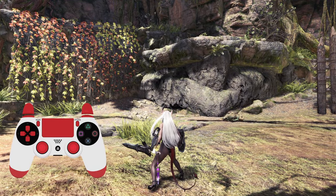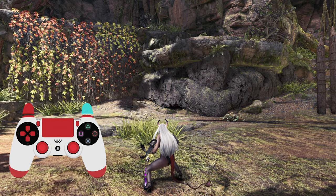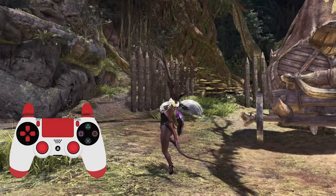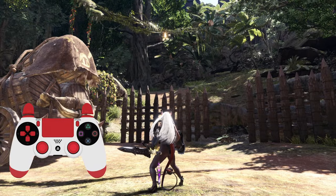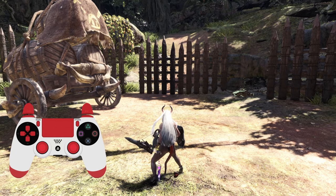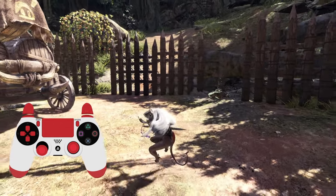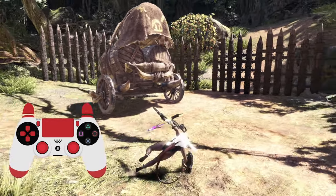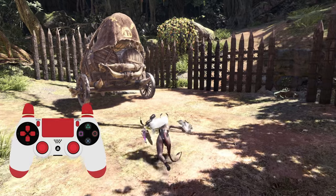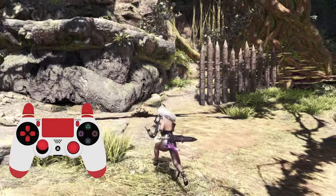By attacking and then pressing circle again and backwards. But you can actually do this from guarding — you can hold up your shield by holding guard, press circle really quickly and then press backwards. You don't have to hold guard either; you can also just tap guard. And if you combine this together, you can do this really, really quickly after you get used to it. And when your weapon is sheathed, you can still do it.